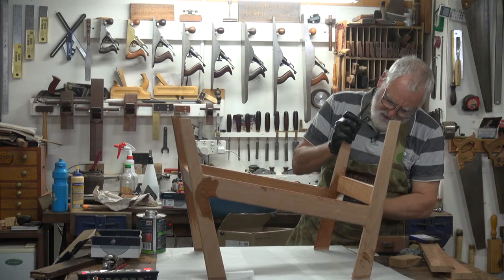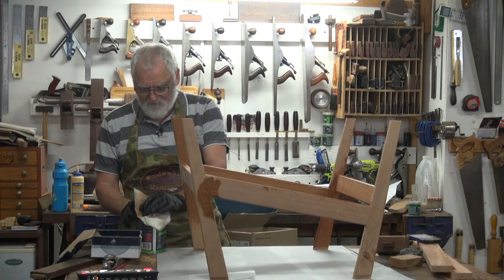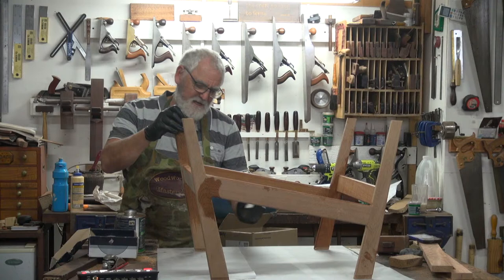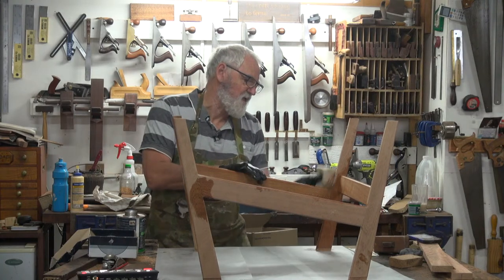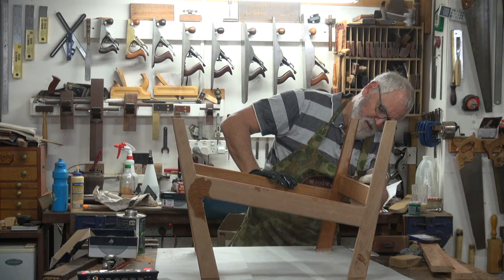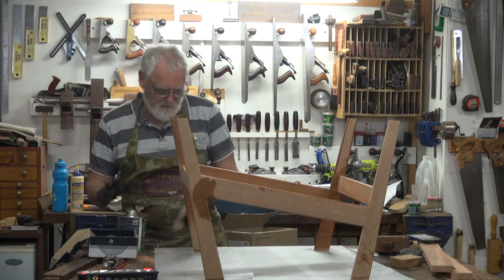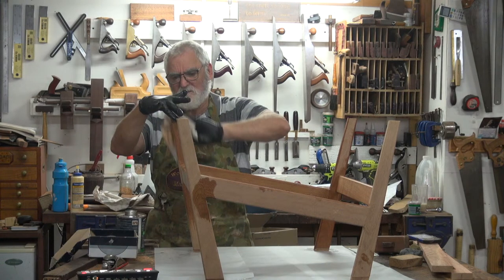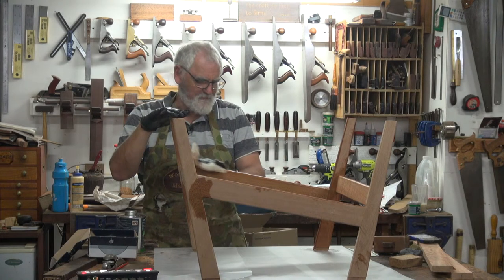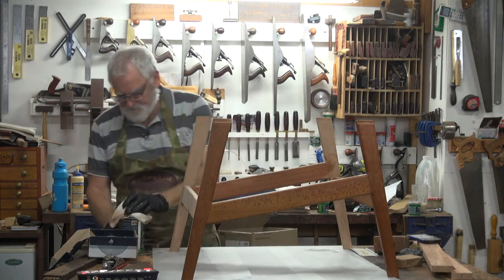So I'm going to give this a few coats, and that'll be happening all during the day. And tomorrow I might give it a whack. But from where I'm sitting, it really does look good. Puh, stinks too.